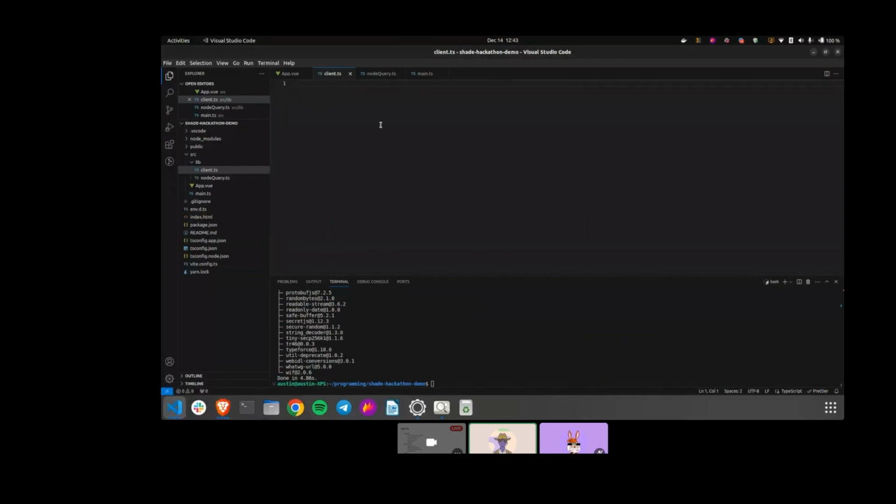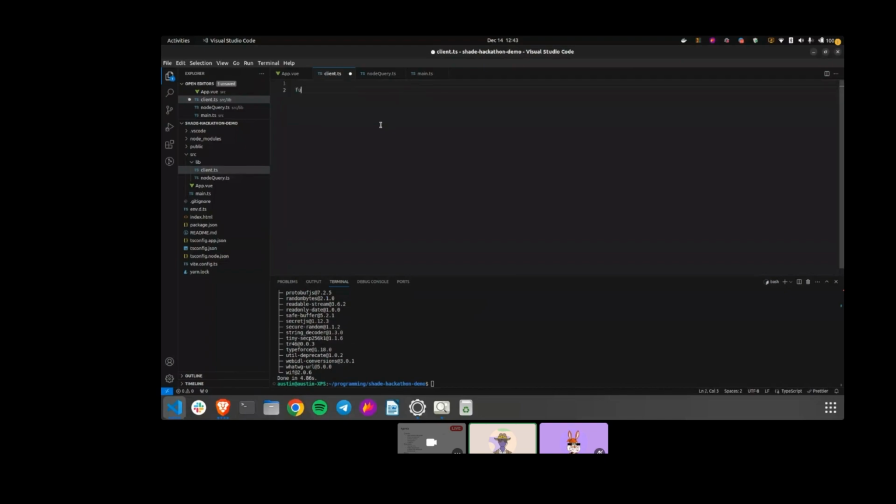Now, let me talk about creating a query client. So a Secret client is basically the tool you're going to use to interact with the chain. You can do queries with it, and you can also do things like broadcasting messages and executing transactions. Start with just the query aspect of it.